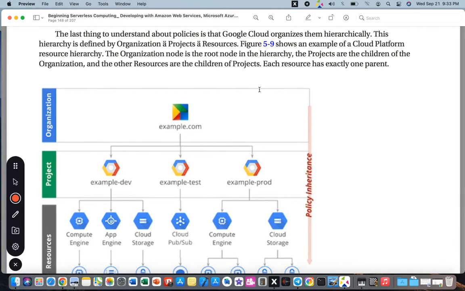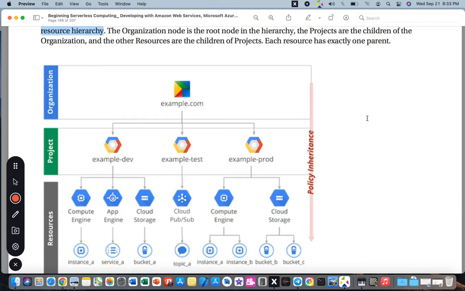The last thing to understand about policies is that Google Cloud organizes them hierarchically. This hierarchy is defined by organizations, projects, and resources. Figure 5.9 shows an example of a Cloud Platform resource hierarchy. The organization node is the root node in the hierarchy, which is on the top.